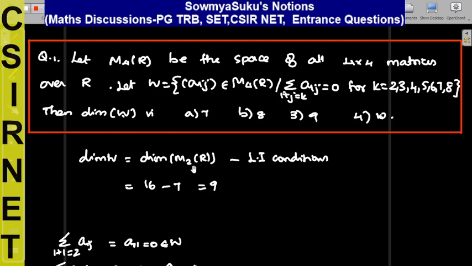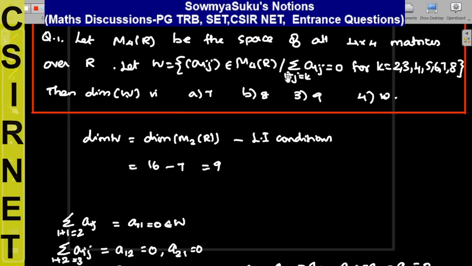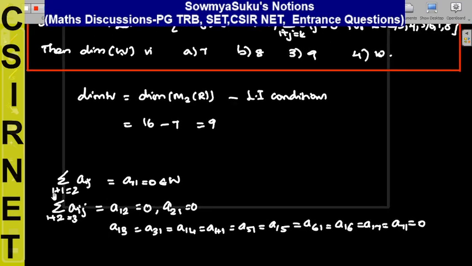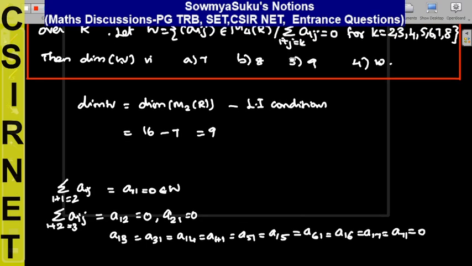Okay. So the dimension of M4(R), how we have to find, means just the condition given here: the summation of Aij, where i plus j is equal to k, is equal to 0. So you can see that 1 plus 1 is equal to k, here k is equal to 2. If I am taking 1 plus 0, it will be 1, but that is not there. So 1 plus 1 is equal to 2, so that means you can write A11 is equal to 0.